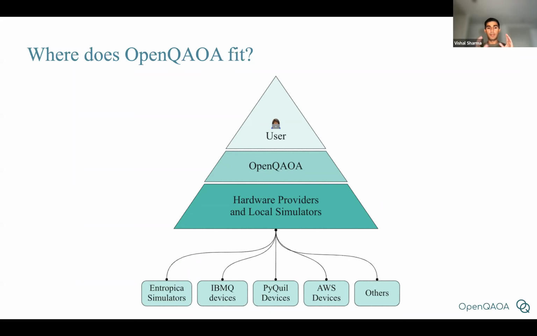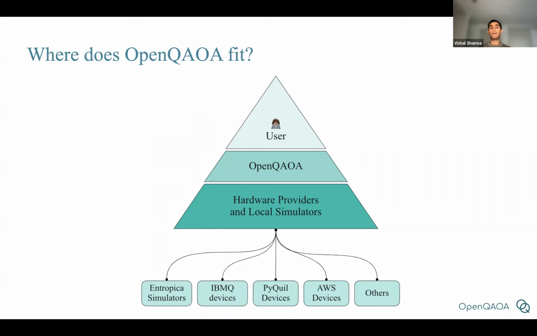So you say, okay, this is the problem I want to solve. You feed it into OpenQAOA, and then it basically takes care of the rest. You provide some customizability in the form of easy strings, let's say, and OpenQAOA takes care of everything. It constructs the right objects for you. It handles the connections. It handles the quantum-classical optimization loop and so on. And then it passes down to the correct hardware that you actually want to run your problem on.